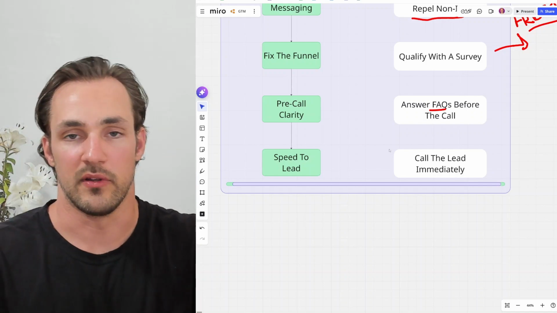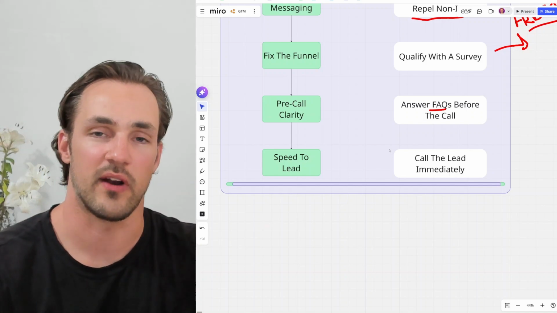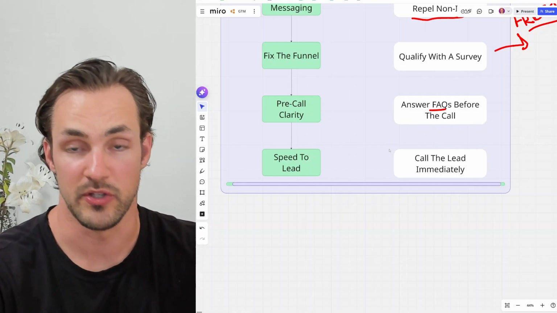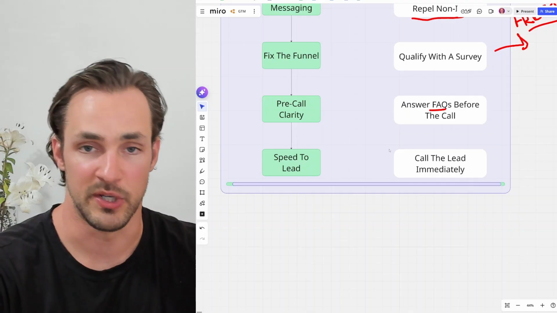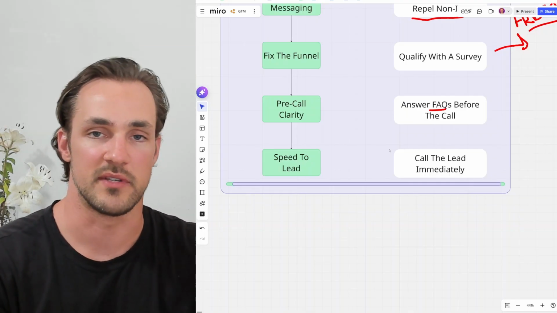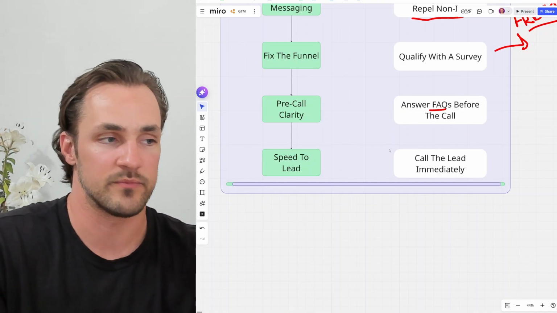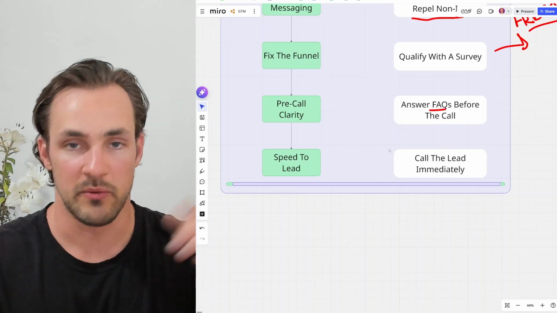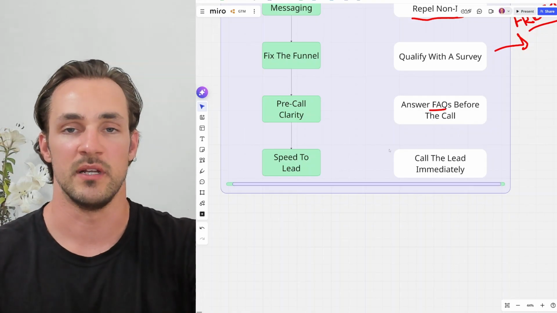Track this religiously. Make sure that this is an incredibly high priority because you're paying for the leads, whether you're using a pay-per-lead provider or you're paying for the leads yourself. It's going to be included in your overall cost of acquisition. So you just really need to make sure that you're squeezing all of the juice out of that lemon. You're leaving money on the table if you're not calling your leads back immediately.